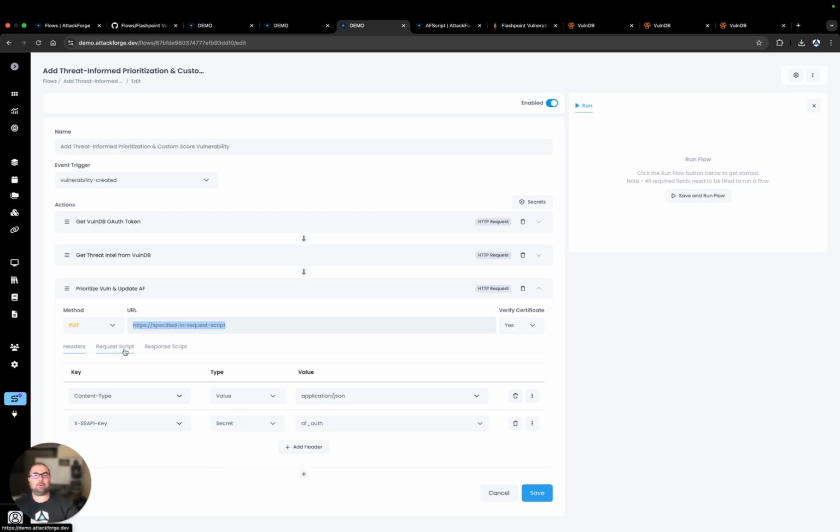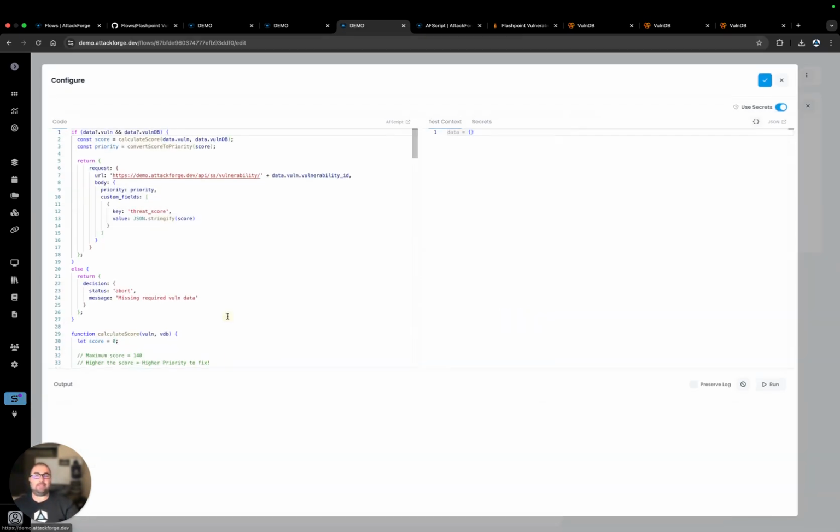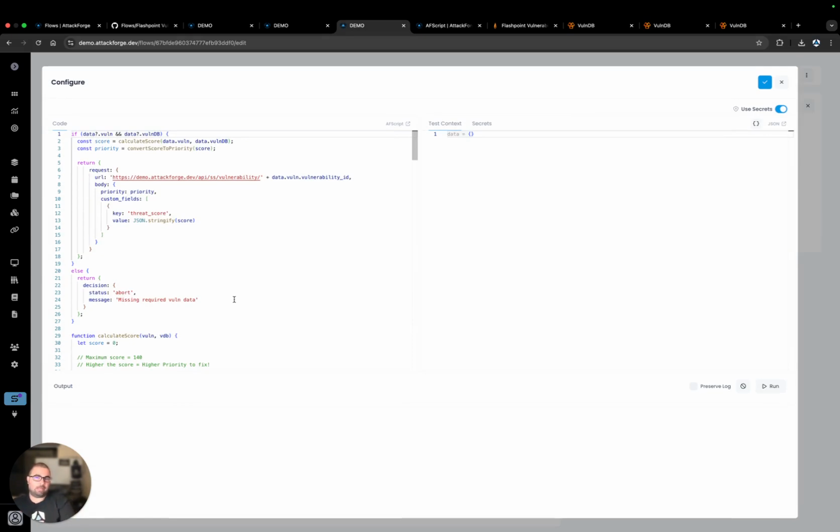So let's open up the request script. And this is really where all the fun part actually happens. So what you'll notice is that there are two functions we've created, one which is used to score the vulnerability, and the other is there to convert the score into an actual priority itself.